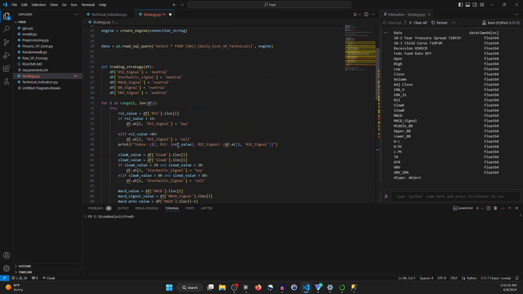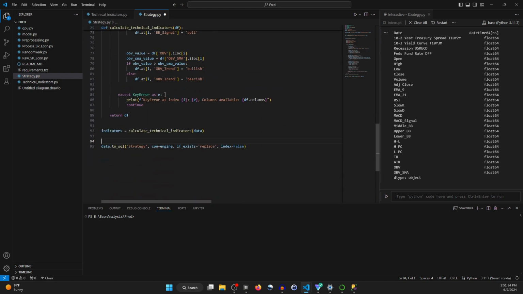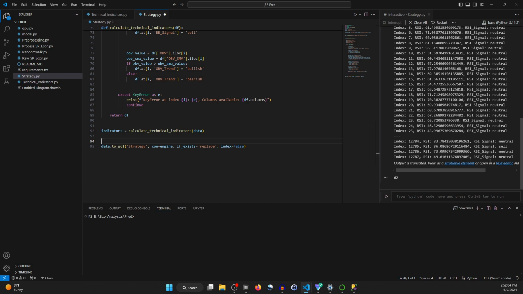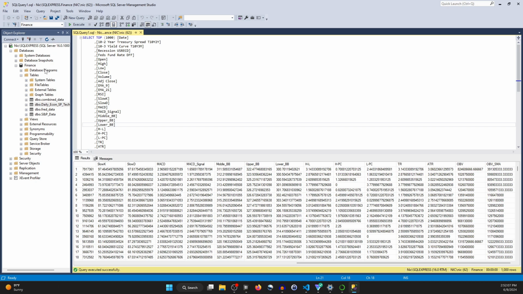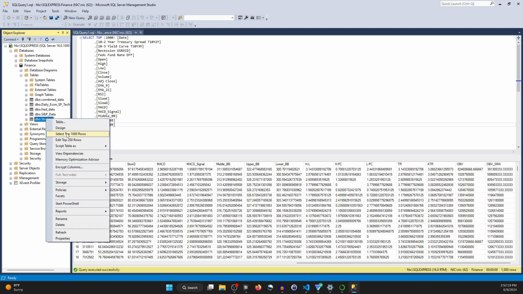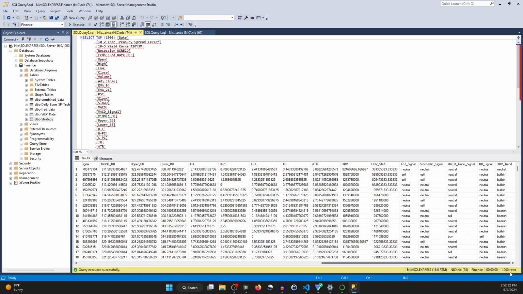So this was kind of short and sweet. We've got, I guess you could say, a strategy built in. Let's go ahead and run this and take a look at what we see. I can already see right here the data is coming in. So let's go back to the SQL database and refresh this. And there's our strategy. Let's pull this up, select top 1000. And here's a simplistic little strategy set in place.